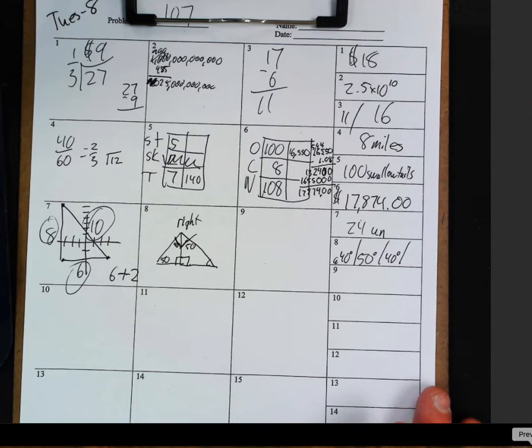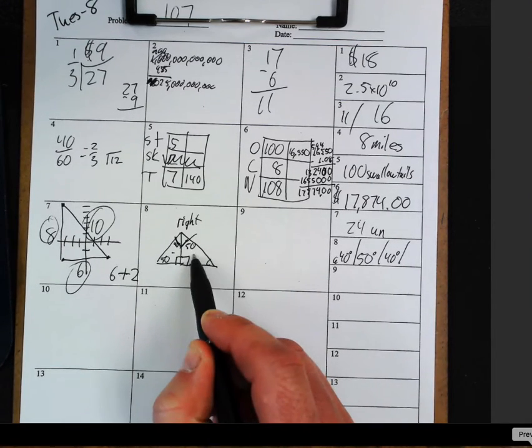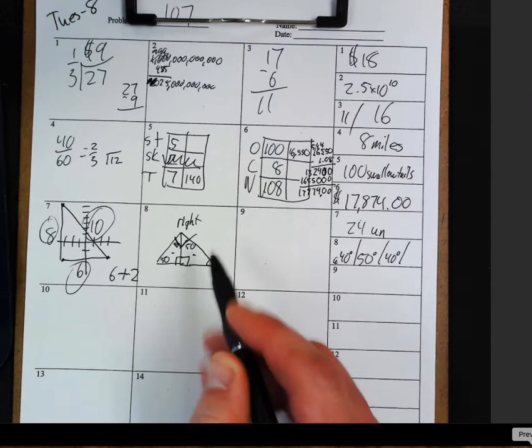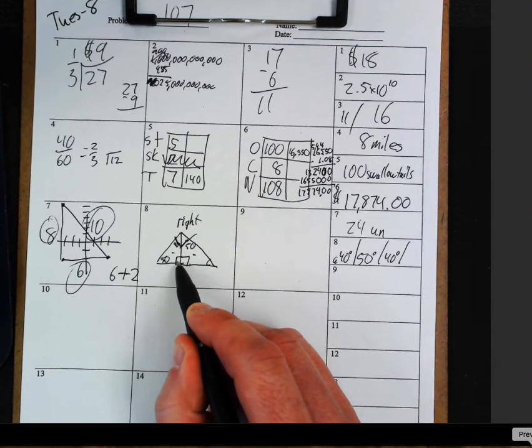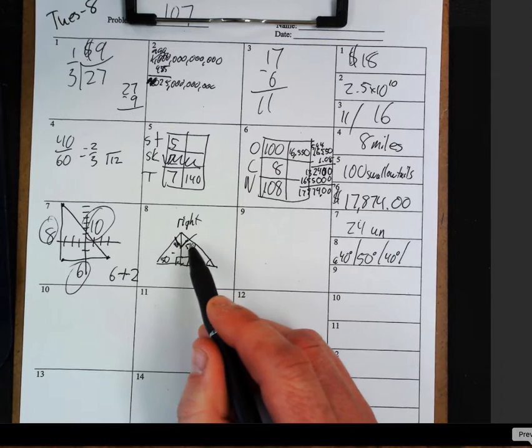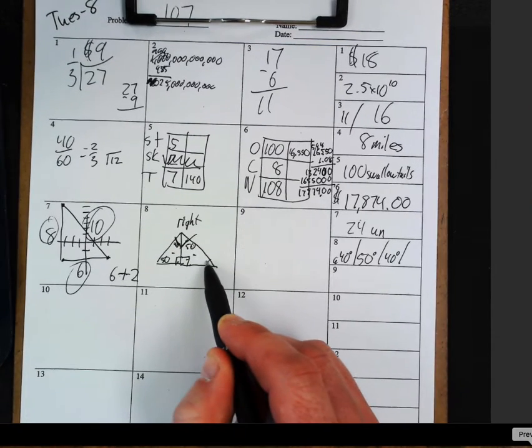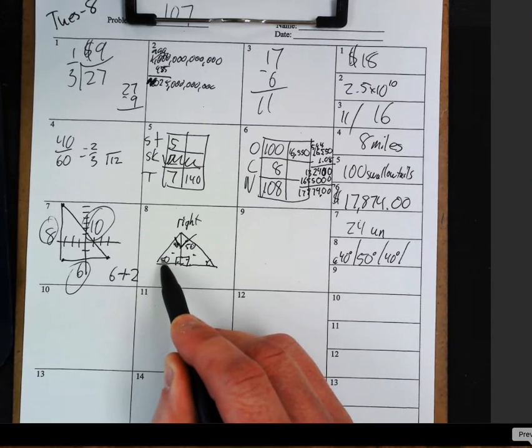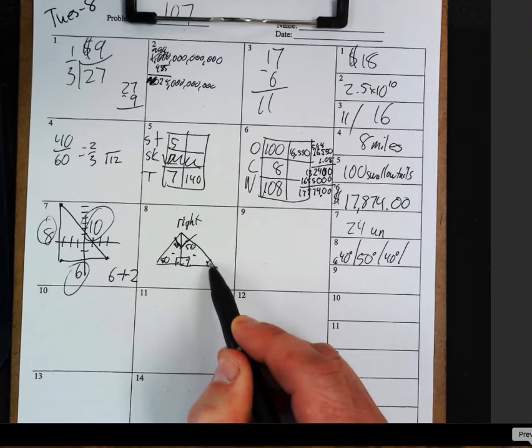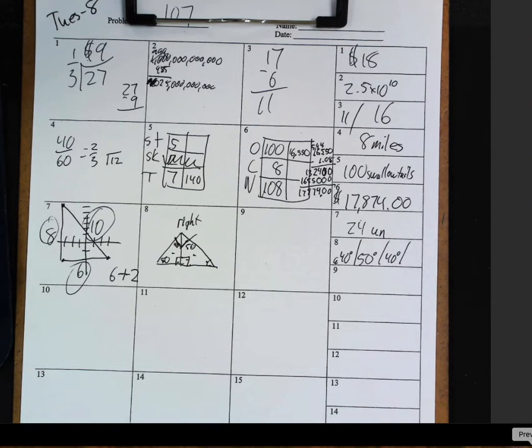Letter D says, which triangles in this figure are similar? Is the triangle on the left similar to the triangle on the right? Yes, this is a 50, 90, 40. What's this one? 50, 90, 40. And now the one you didn't think of. This is a 50, 90, 40. How many triangles are actually in your picture, guys? 3. The little guy on the left, the little guy on the right, and putting them together.